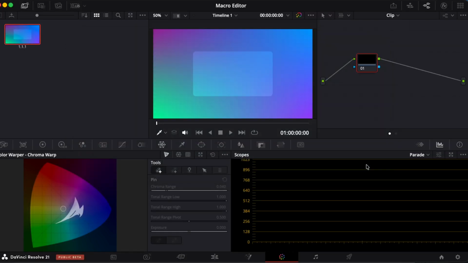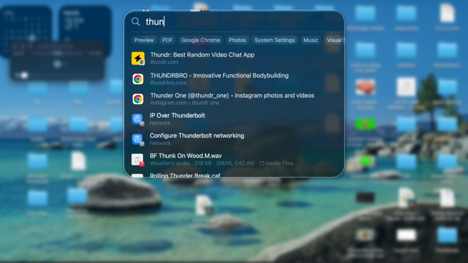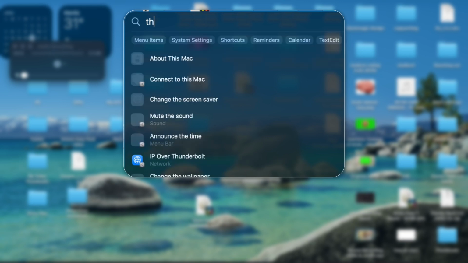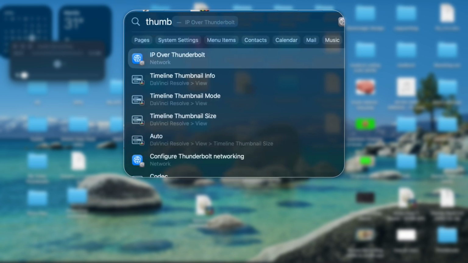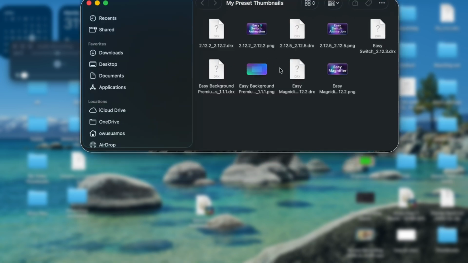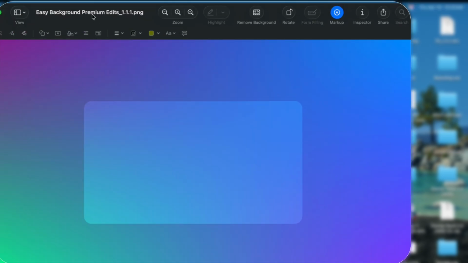So export. And now when we go back to our folders and look for that particular one, in this case thumbnails, like this, and we have it here waiting for us. We double click it to open it up. And now, because that thumbnail is very small, it requires very small dimensions.